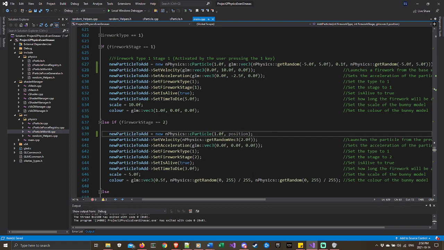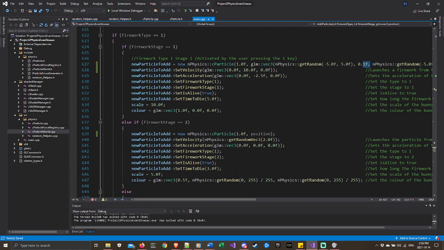Anyways, I'll update those as we go. Anyways, I kept the mass at 1 just so that I could play with acceleration and damping on the different fireworks. But yeah, each stage 1 is going to start at a random position just above y equals 0, between -5 and 5 in the x and z.